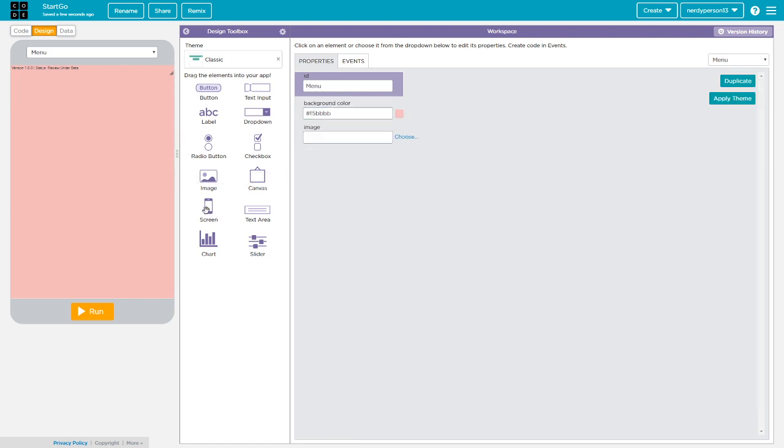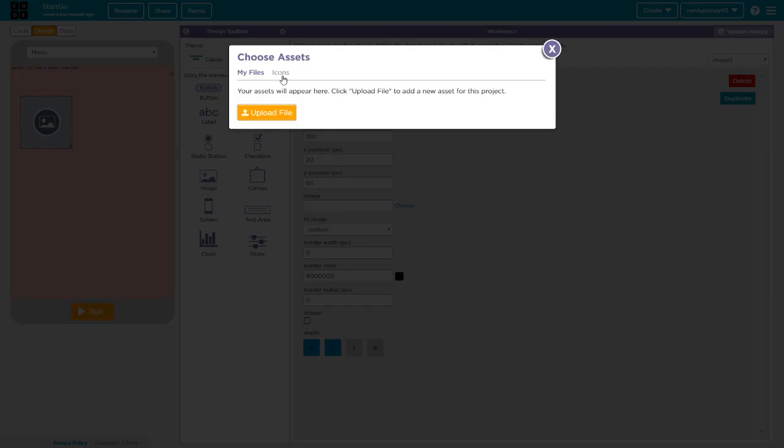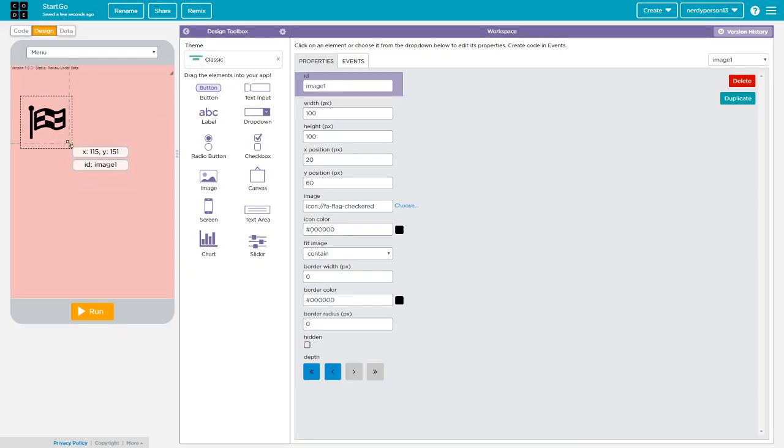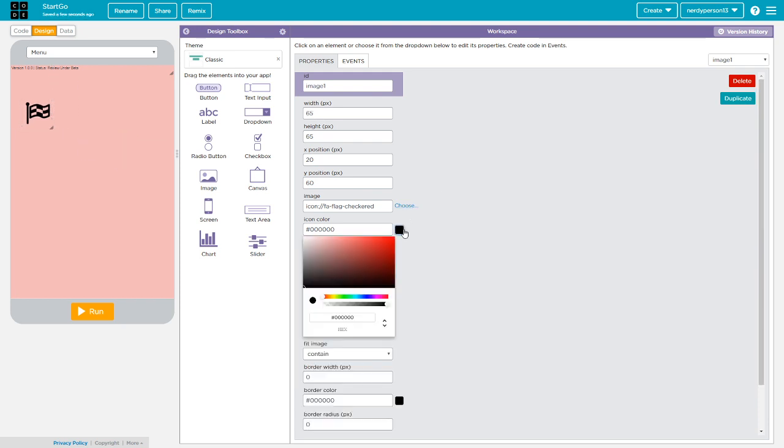Let's find a logo, actually. Go ahead and choose an image, and we'll put a flag. There we go. And let's make it a little smaller. And we'll make it blue.